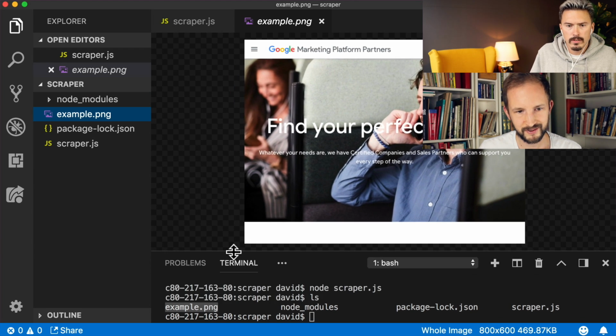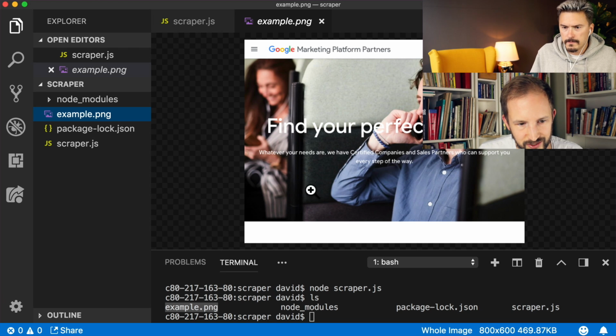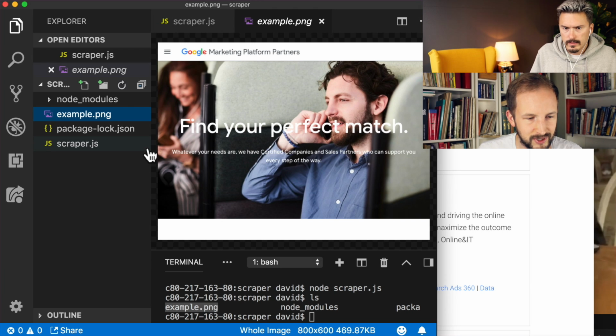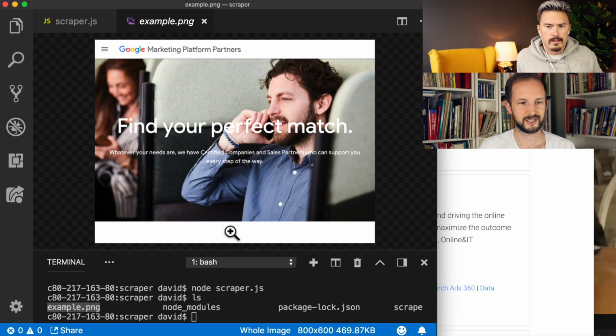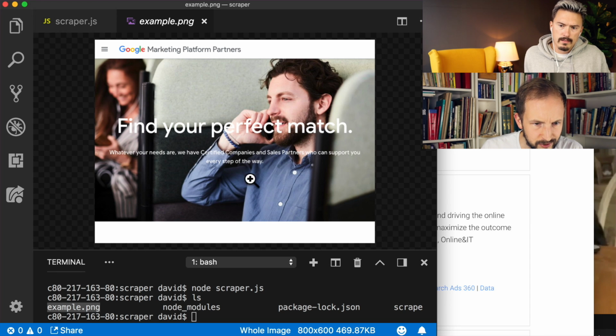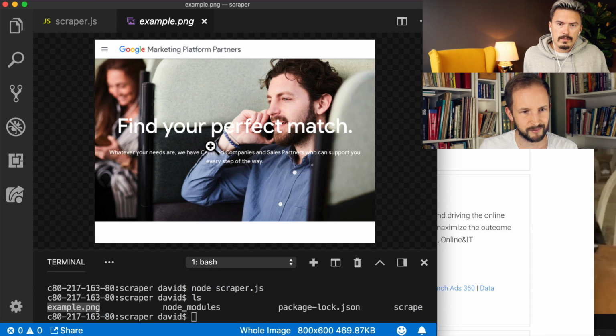Really smooth, this Puppeteer. So you see here that it's just one image. We haven't set a viewport size or anything, so it just screenshots this quadratic or 4x3 thing. It's just like a mobile view, sort of. This is amazing.